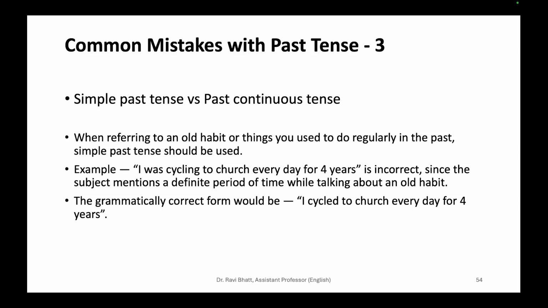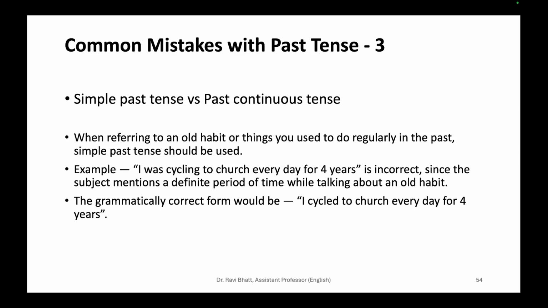so I cycled to church every day for 4 years. Okay, so it will be simple past. It will be in simple past. I cycled to church every day for 4 years. I was cycling to church every day for 4 years is grammatically incorrect. All right. That's the difference between the use of simple past and past continuous tense.